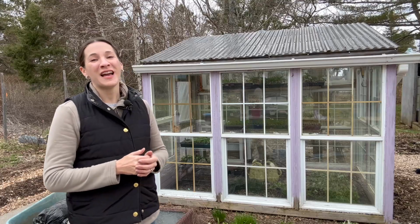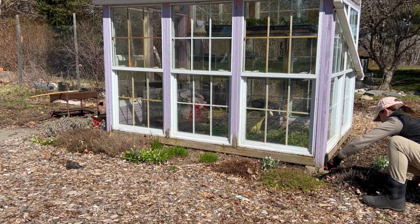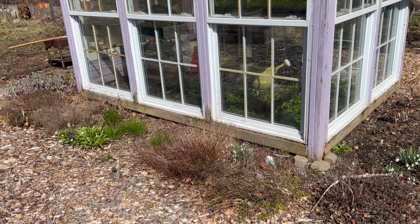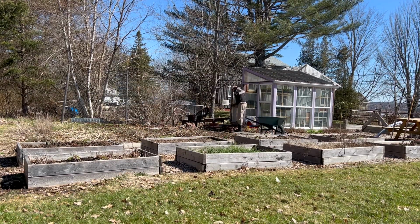We have finally had some really good weather over the last few days, and I've gotten a really good start on the early spring garden cleanup. I got quite a bit done yesterday, not everything. I still have the greenhouse work, which we're going to do in just a moment, but let's go look at the raised beds and I can show you what I was up to yesterday.